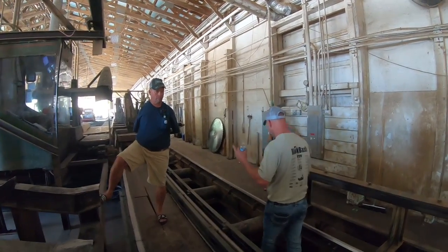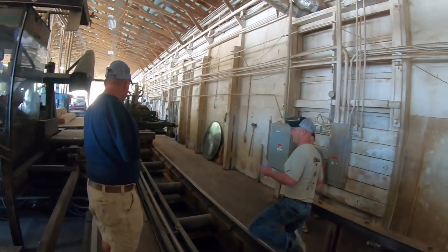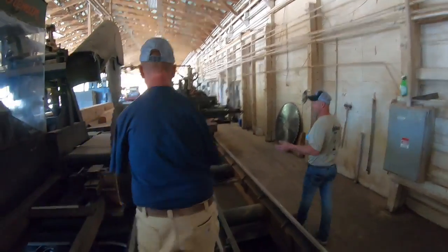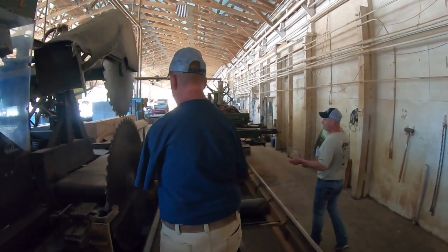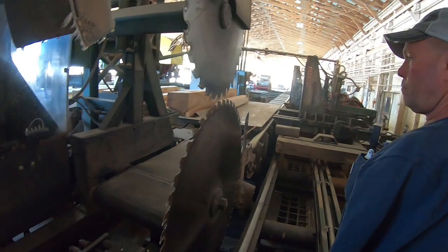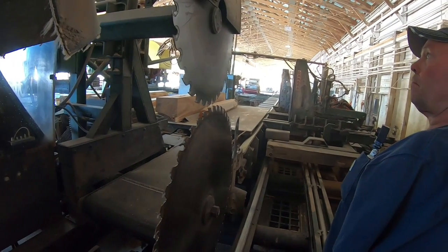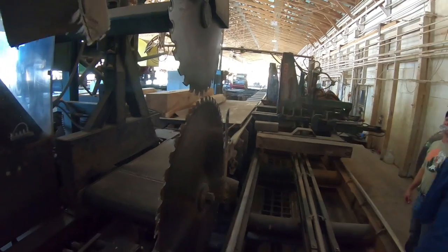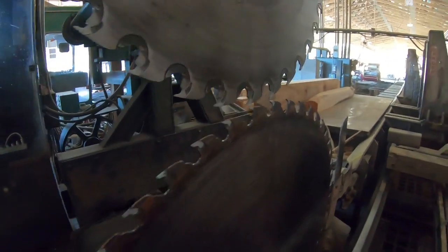Now all he's trying to do on this thing, his most important job, is make the right size opening face, which I'm not going to get into all the sizes, but the right size opening face to where he can open his log up, and then he takes it down to below 18 inches for the other saw. And that top saw, that's catching your big log. Now, how big of a log can you cut through this?